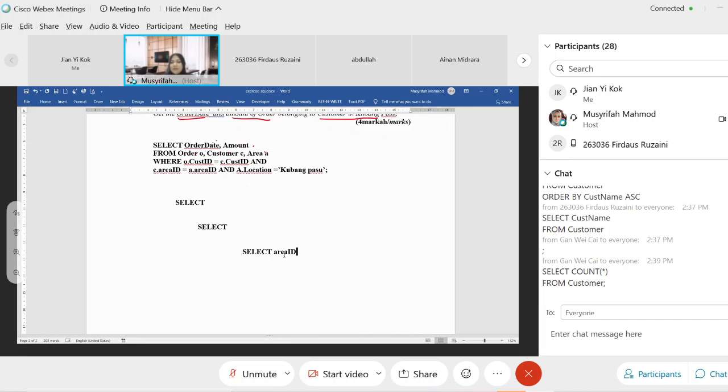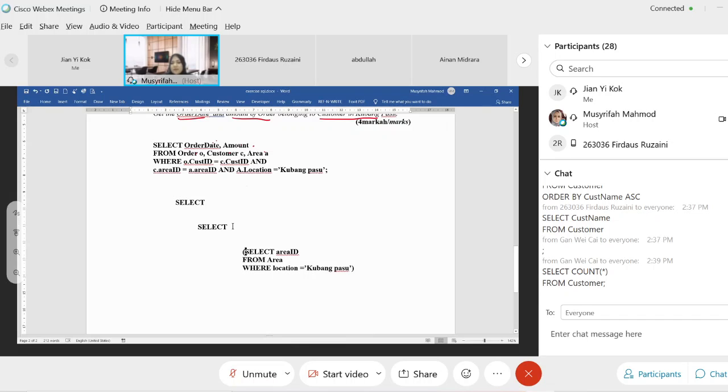How do you connect? By area ID. From area where location equals to Kubang Pasu. This is one select statement, in table area.